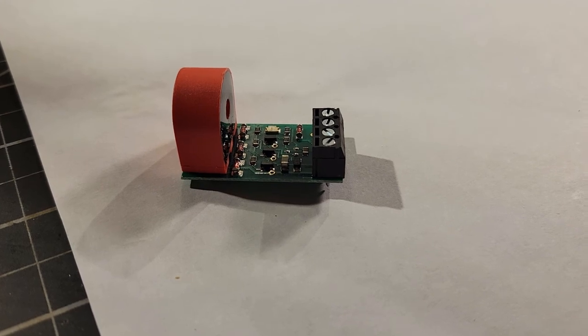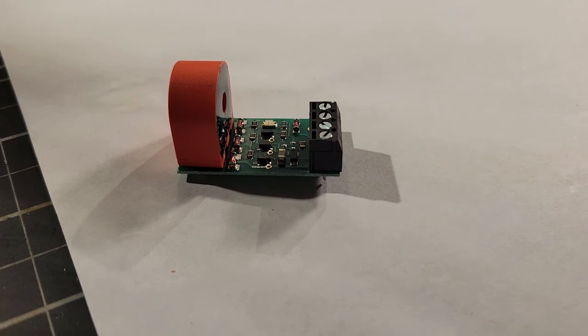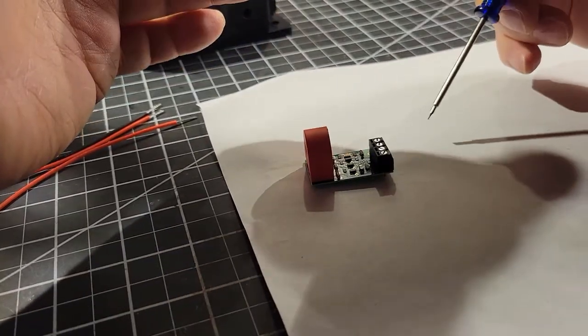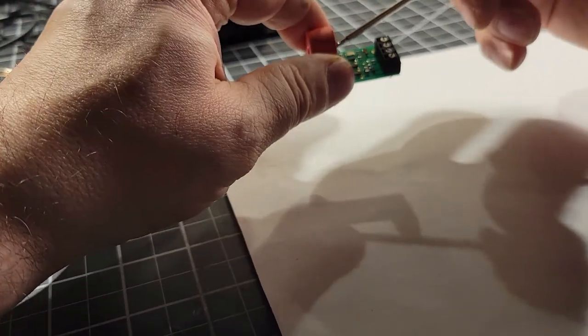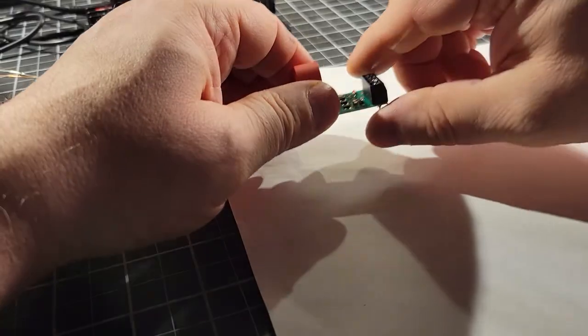This is an NCE BD20 block detector. Now what this is going to do is make it so that when the engine is in a certain block of track that is isolated, it's going to detect it and turn our crossing signals on. They're pretty simple to hook up.